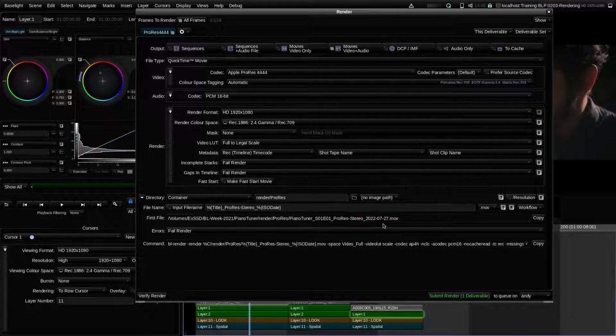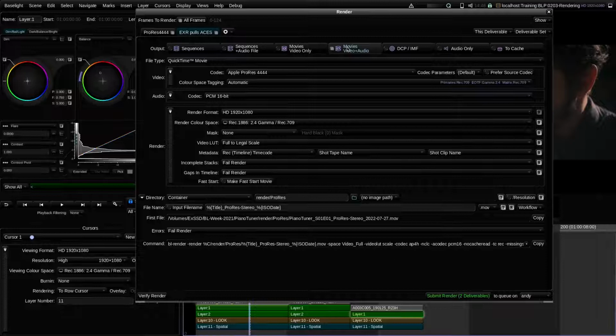So let's get to our second deliverable, which will be a little bit more complicated. So I'm duplicating that one here. And the second one I want to render are EXR pulls. And they should be in ACES linear AP0 color space and ungraded. So how do we set up something like this?